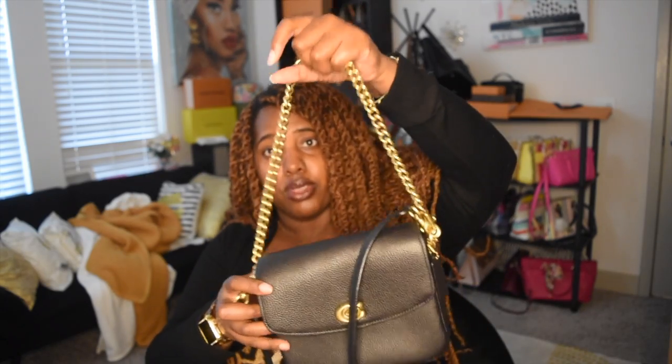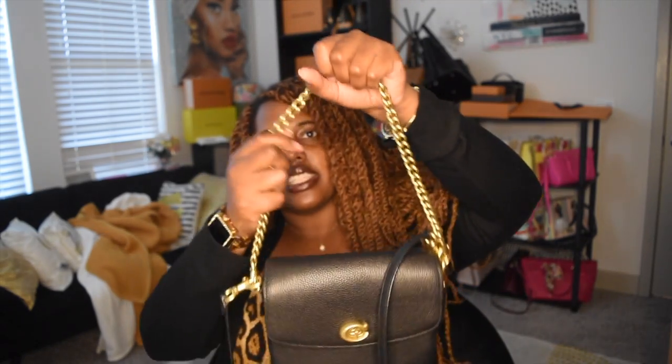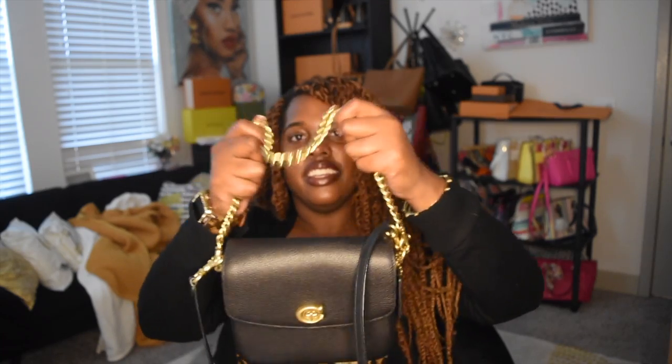But yeah, like I said with the other one, I like that it has the three chains, because that was what really sold me. Because the Cassie, the bigger one that's like the size of a pochette Métis basically, only had the one strap, the leather strap. It didn't have this gold strap. And this one is thick, it's not a cheap one. It doesn't have any weird smell, nothing.